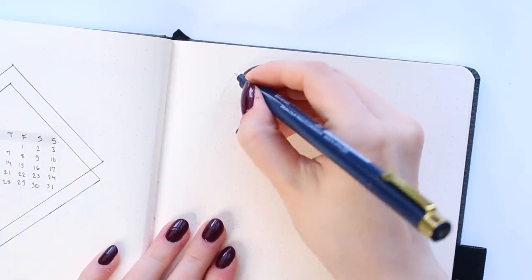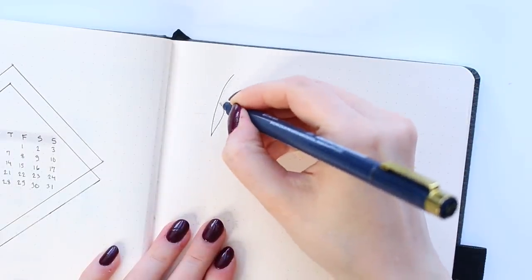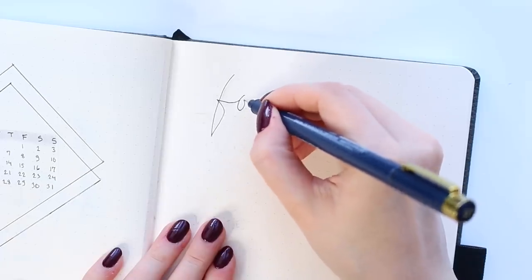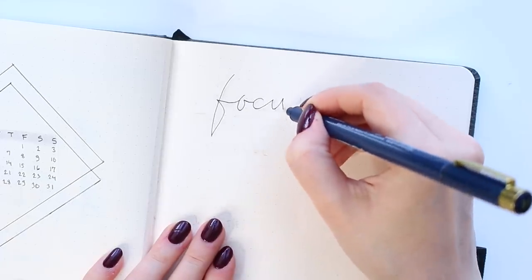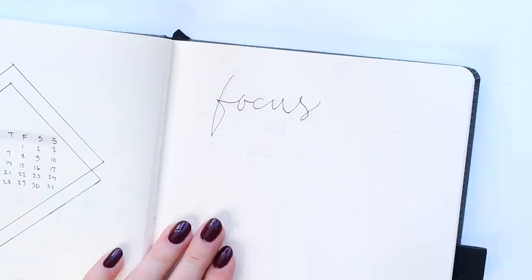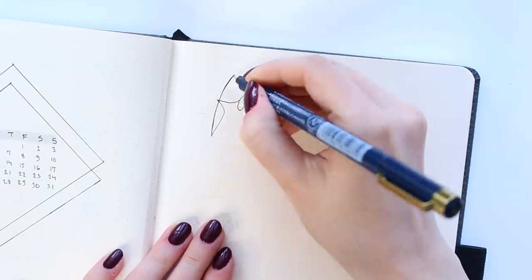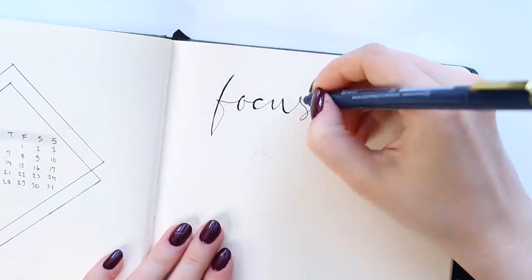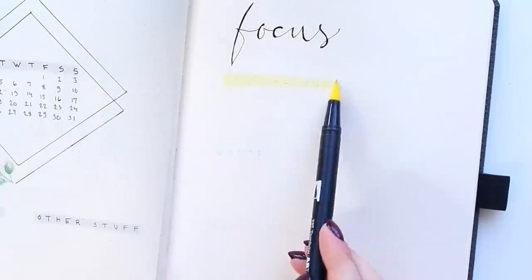The following page will be for my monthly focus. If you've seen my videos, you probably know that I like to set some kind of focus areas each month, so I can really focus on certain things. Last month, I started to pick up my Instagram game. And I'm planning on having lots of extra bullet journaling stuff there this month and in the future as well.